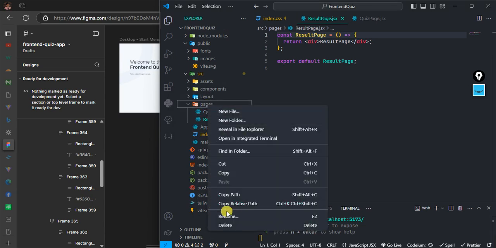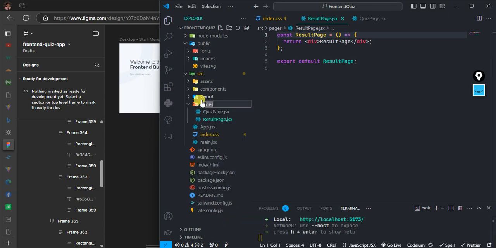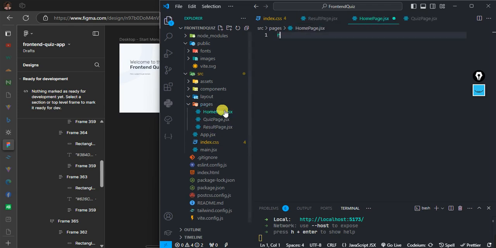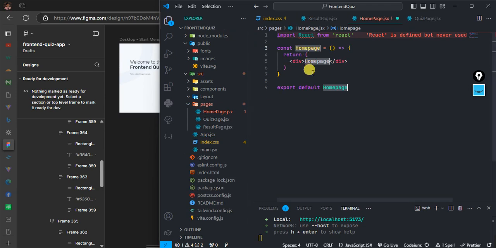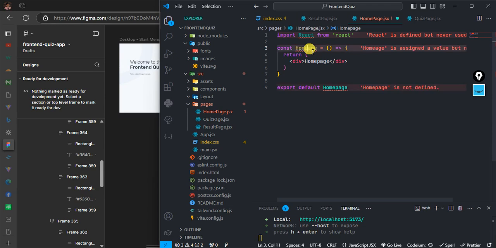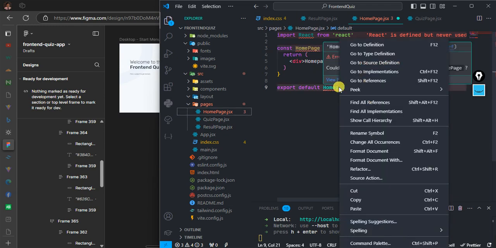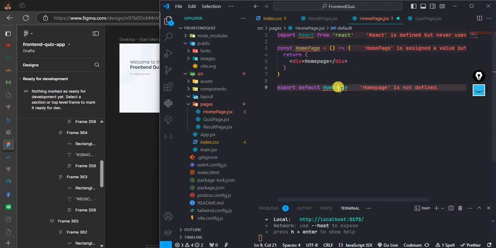This is why I delete it. I did not just change it because of the way Windows is. Capital letter and small letter are the same thing to Windows, so you might not recognize this also. This one is going to be one page because I want all of the naming pattern to be the same. It's not a must, nothing to do with React about that, but I want the naming to be the same. So this home page now, who asked you to name it with a small letter like this? Some tools should be like this. So delete this one, we don't need it.